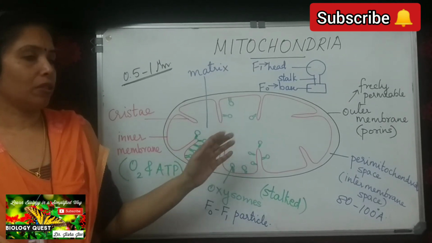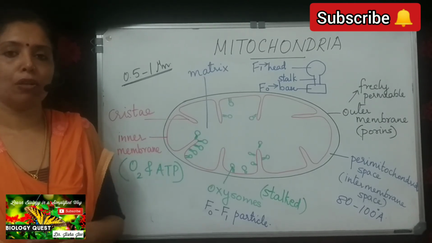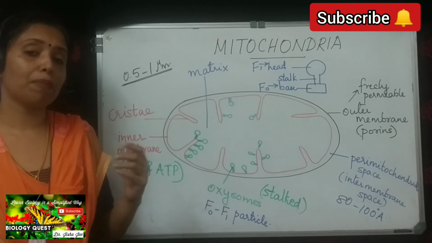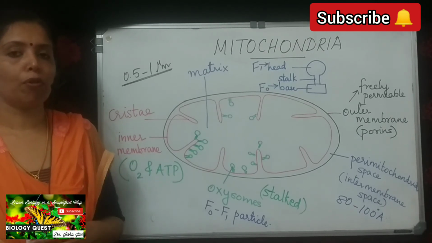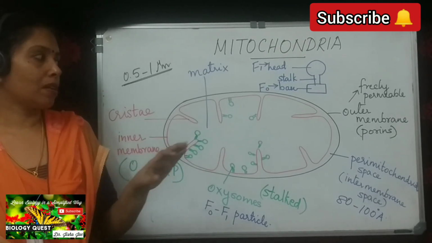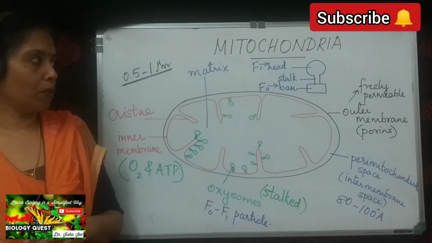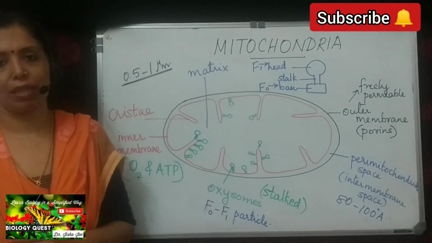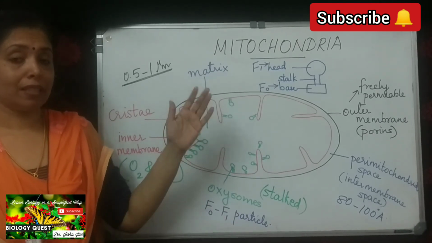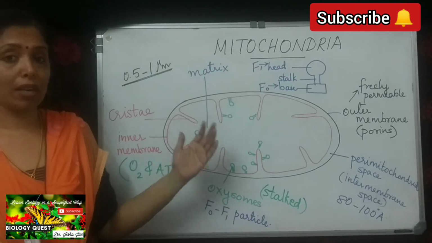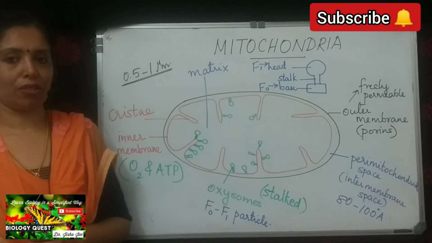So mitochondria are the powerhouses of the cell. We study such a term in lower classes. Mitochondria are called the powerhouses of the cell because they are concerned with the synthesis of energy in the form of ATP, and it is because cellular respiration takes place inside the mitochondria. So that is with regard to the functions of mitochondria. In this video we have seen the discovery of mitochondria, the structure of mitochondrion, and finally we have also discussed the function of a mitochondrion.